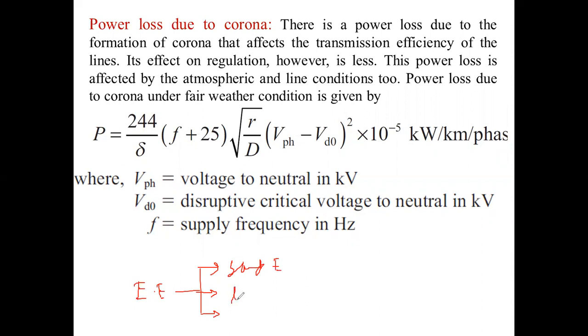The light energy means the violet glow which can be seen around the conductor due to the electrical loss. Production of the ozone gas, this is actually the chemical energy. And the radio interference is also an effect of the corona effect, interference with the radio and the television, etc.